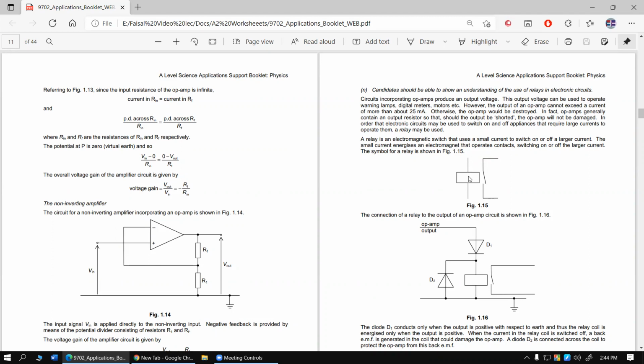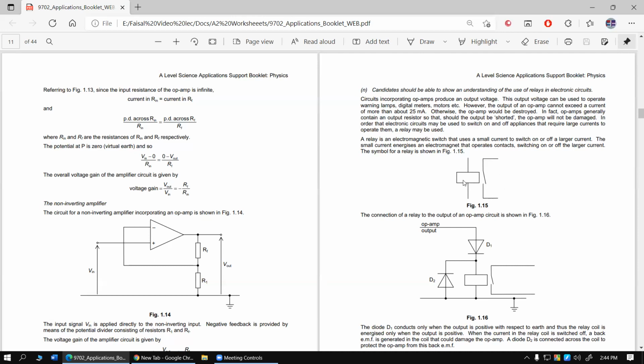Whenever we say the solenoid is energized, basically it means that the solenoid now has a current flowing through itself. So if the solenoid is energized, then magnetic attraction will close the switch. When the solenoid is de-energized, or the current flow stops, then this switch will automatically open. So this is the relay symbol.